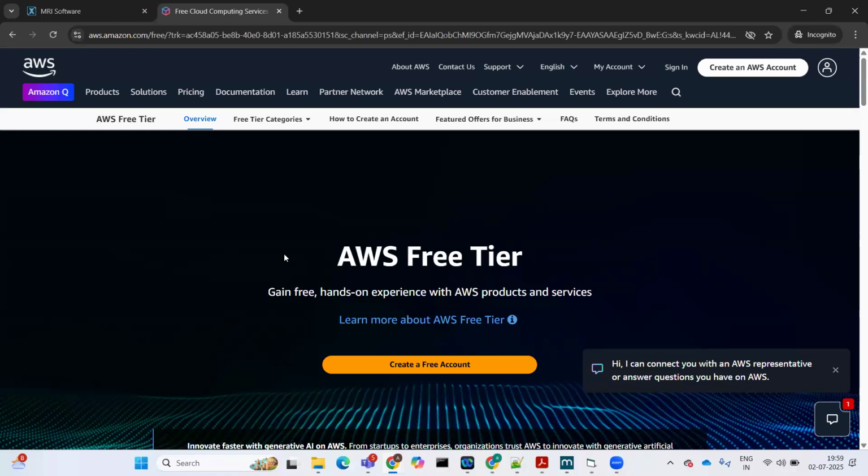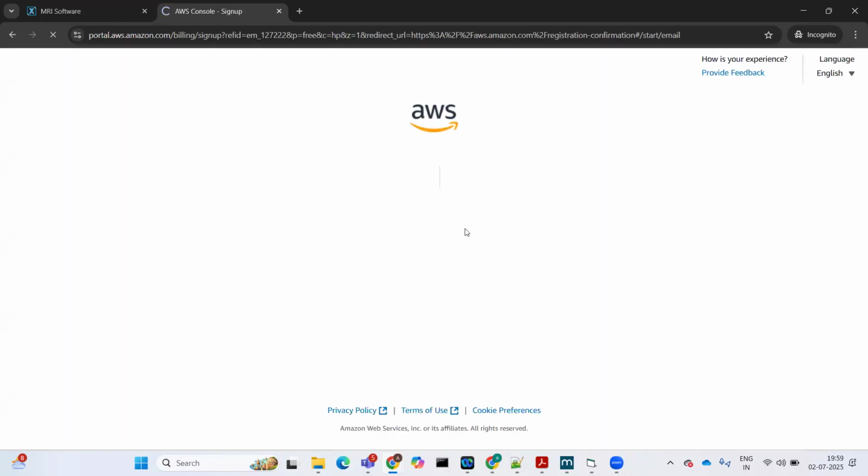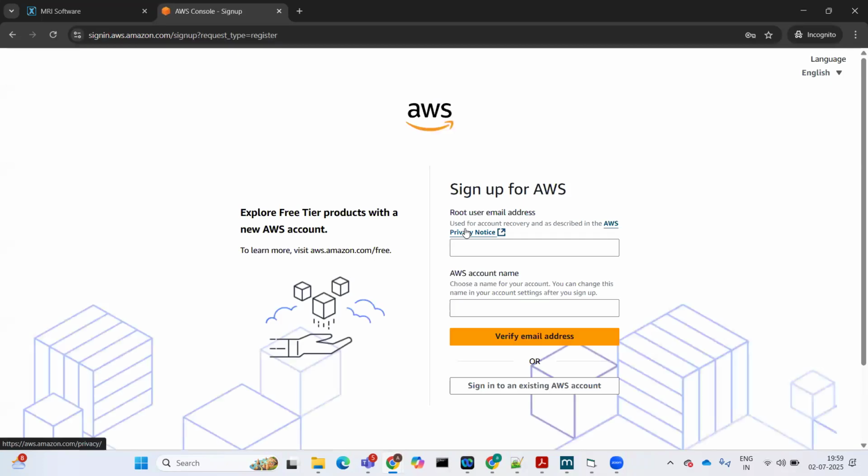Creating this account is as easy as creating a Gmail ID or any other account. You just need to create a free account and give your email address and other information. They will ask you for the credit card information, but they won't deduct any bill from the credit card directly. I think in the beginning they will just charge $1 or something. That is very nominal for 1 year.